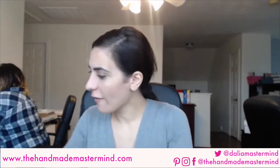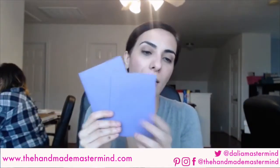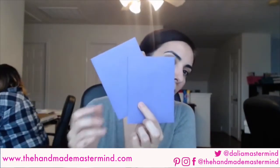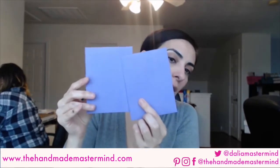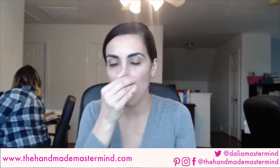If you have these two envelopes, and for some reason you're selling envelopes, I don't know why, it'll be more interesting to put them maybe like this, staggered. Hold on, I'm trying to flatten it for the camera, okay? As opposed to like this, where it looks like it got thrown on the table and nobody touched it. Sometimes I see people's placement and the way they angle the picture, and it looks like a child took it. That's okay. You just have to be aware of it.